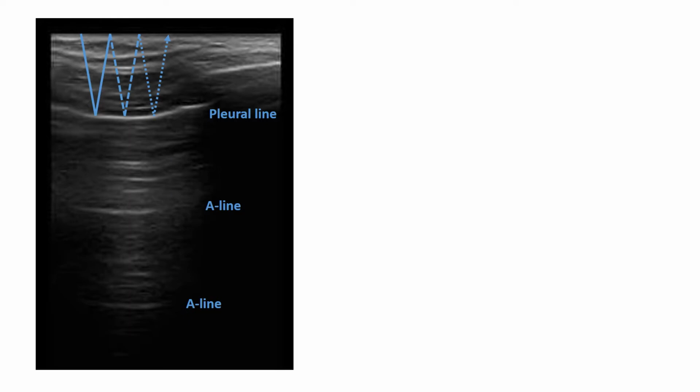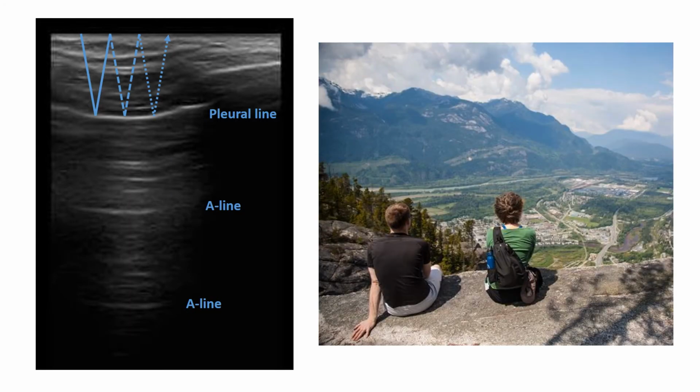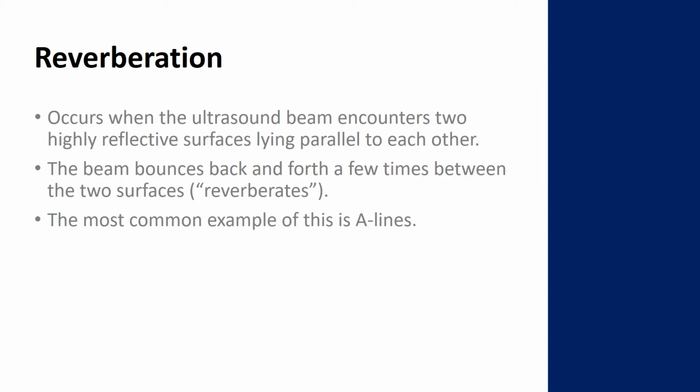You can sort of think of A-lines and reverberation in general as what would happen to your voice if you were standing on a mountaintop and yelling into a canyon. So your voice goes out and it bounces off the mountains in front of you and comes back to you, so you hear an echo. And maybe it bounces off of you again and then heads out into the mountains, bounces off the mountains and comes back to you for another trip, so you hear your voice again. And each time it gets sort of faded and faded and faded until it just disappears and goes away. It's the same kind of phenomena here producing A-lines. So that's A-lines and reverberation in a nutshell.